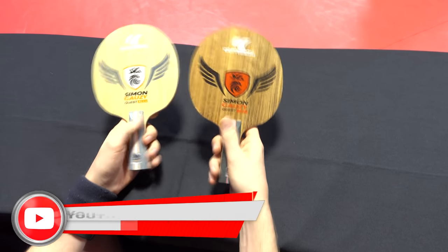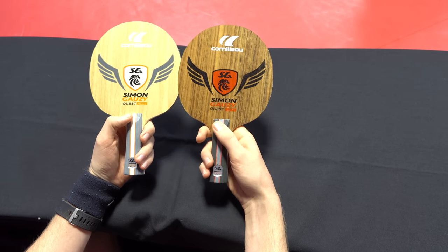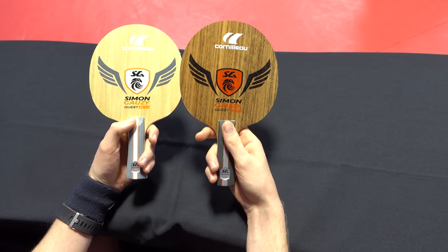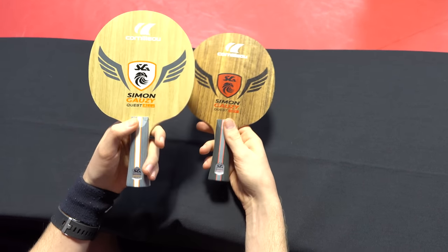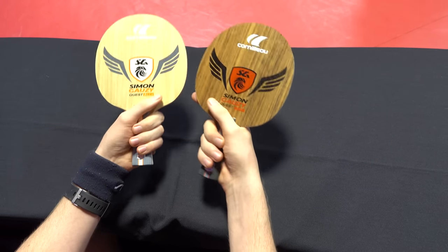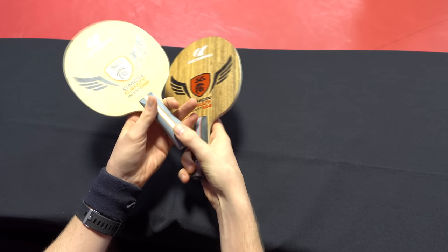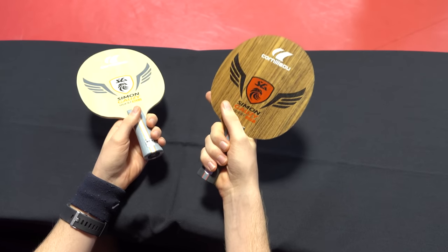Both these blades have a really nice design with an eagle on the front. As you can see with the Off, it's got much more of a darker color because the wood is different on the outer ply, which we just mentioned, being a darker, harder wood, much lighter on the All Plus. Both these blades feel really comfortable to hold. They've got a nice smooth finish. The handle is nice and smooth as well, so it sits well in the hand. It doesn't really distract you when playing.